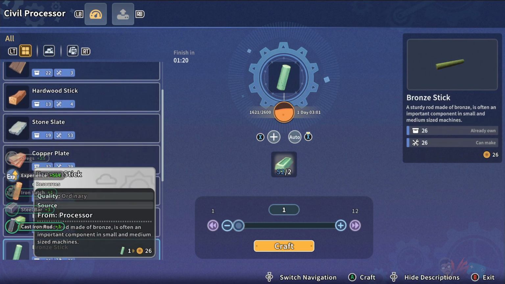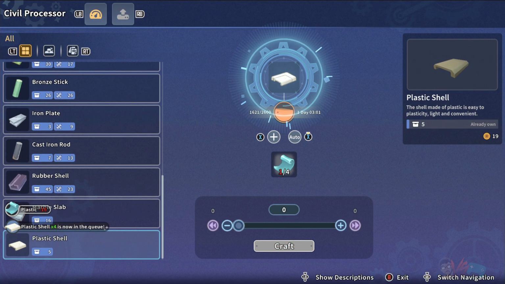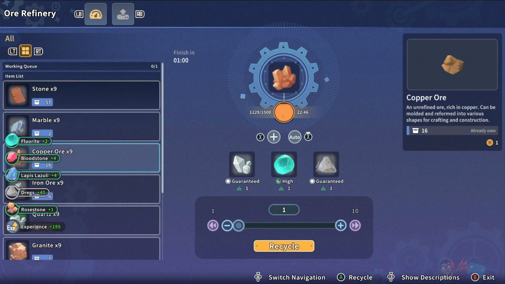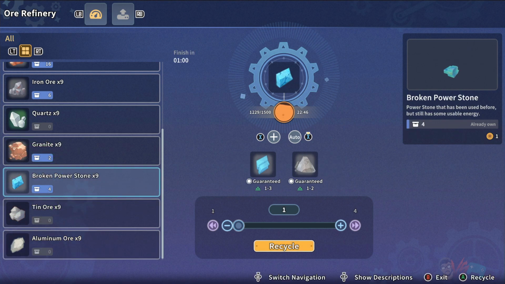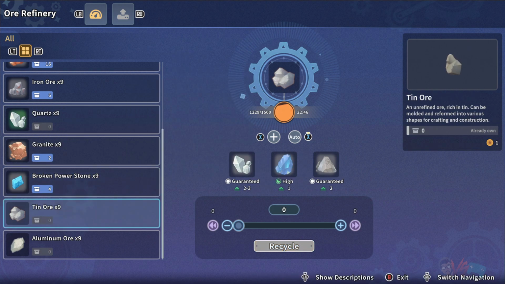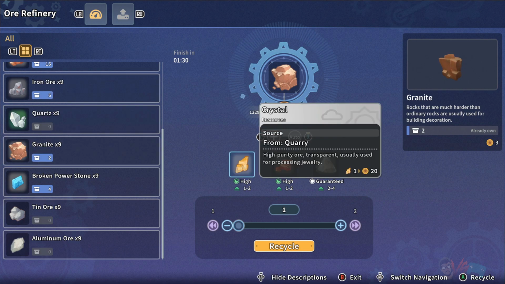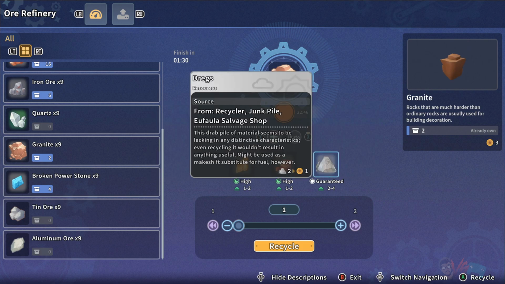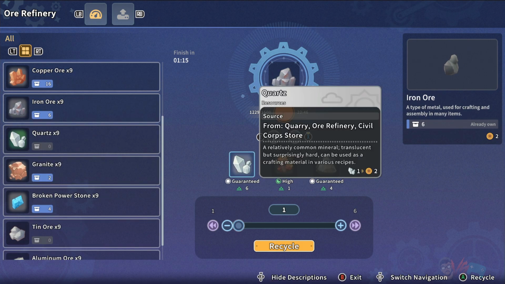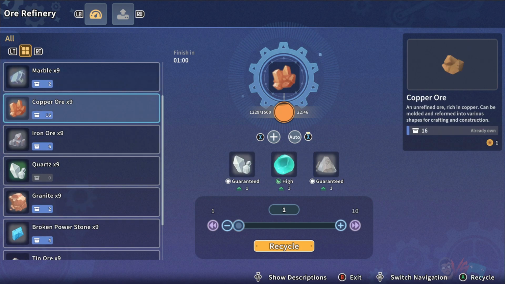What's this? Steel bars. Marble. Plastic shells. Plastic shells are so hard to make. We got the rose stone. Amazing. Broken power stones. I don't do anything but just make a power stone out of that, huh? Tin ore. So, granite. I wonder if granite is used for anything other than this. Crystals and agate from the quarry. Iron. If I do iron, it's a high chance of rose stone. Guaranteed 6 quartz. Insane.